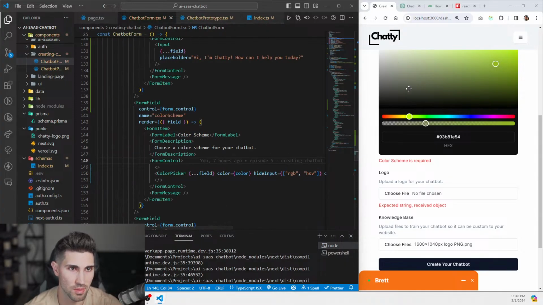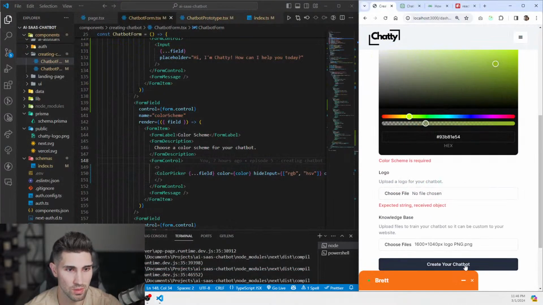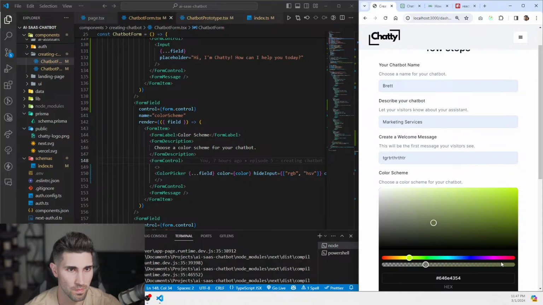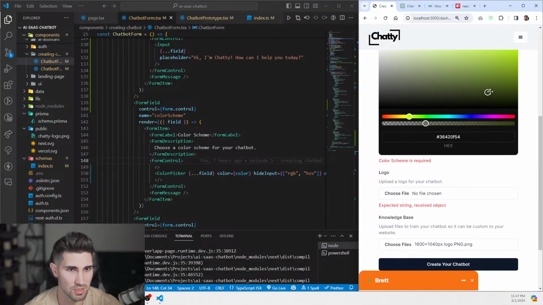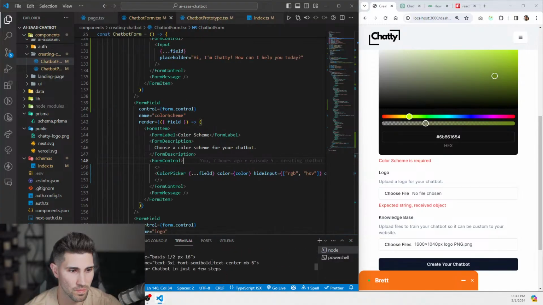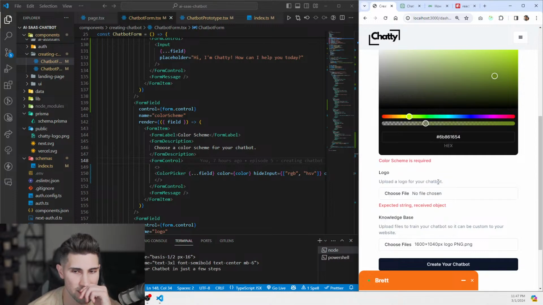Or I did get an error. Now I don't have an error. Let's see if this one works. It's still saying color schema is required. It's not going to console log either. You're saying my Zod schema is incorrect?